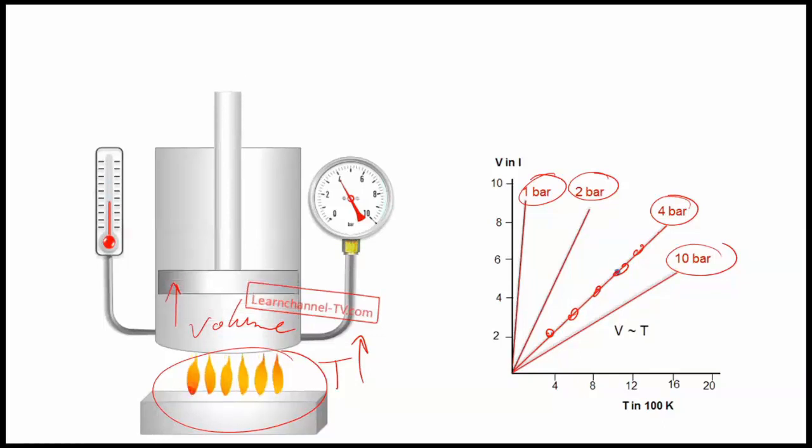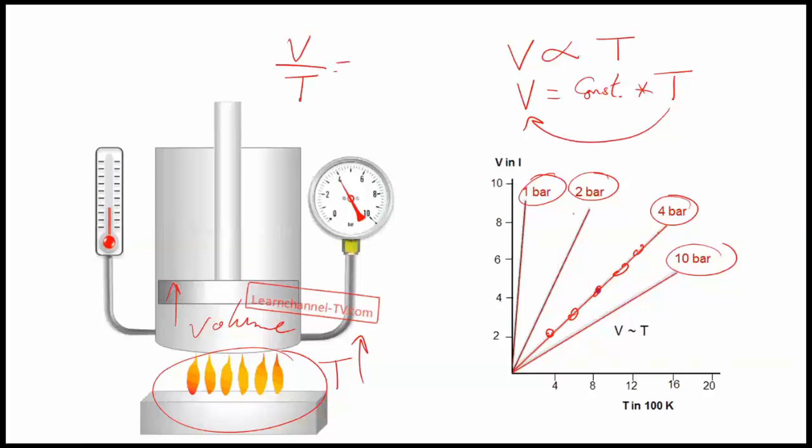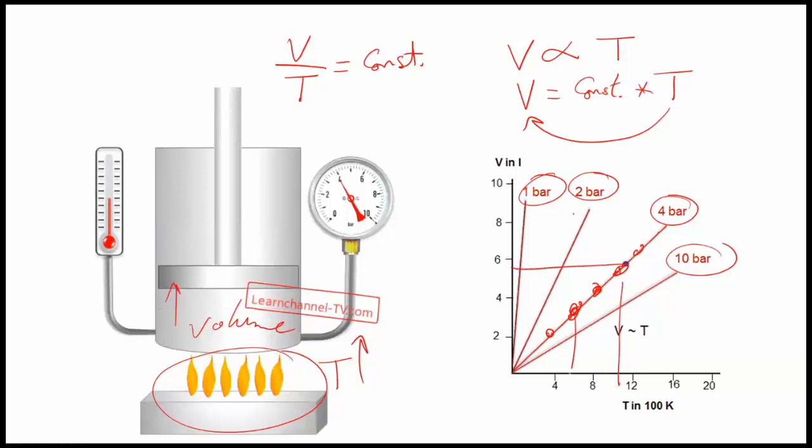Okay, so volume here is directly proportional to the temperature. So I can say that the volume equals a certain constant times temperature. Take the temperature to the other side. So I will say the volume over temperature equals a constant. What does it mean, volume over temperature is constant? That if you take any point on the curve, any point, take this point, this point, this point, measure or record the temperature and the corresponding volume. If you divide volume over temperature at any time, it gives you a constant.